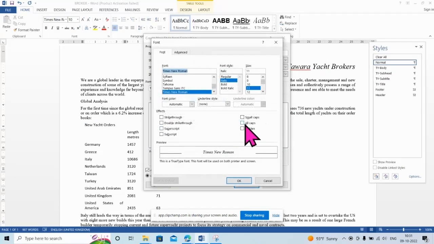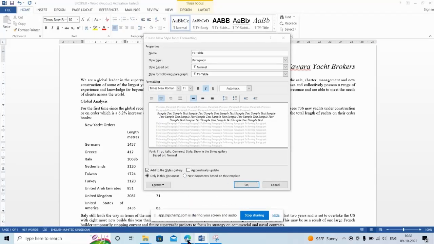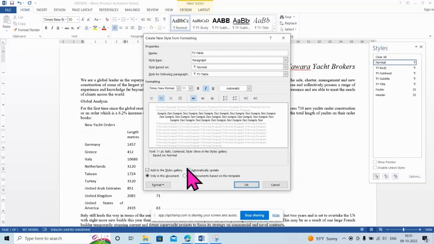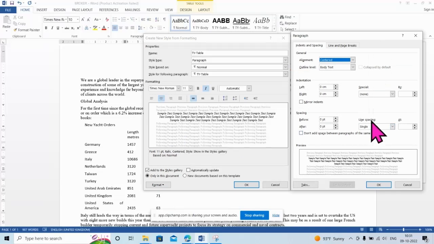If it is caps, you want to remove that. It is not in the caps, so no need. Then line spacing will be single, before will be 0, after will be 0. So go to the format, paragraph, single line spacing, before 0, after 0.